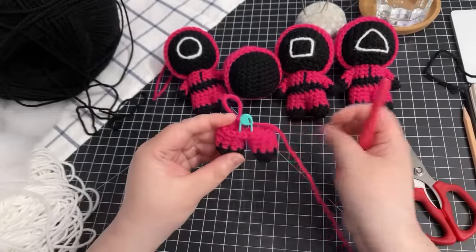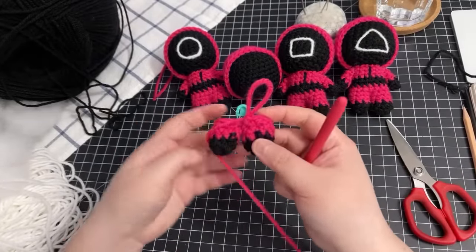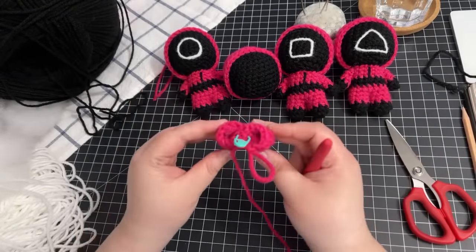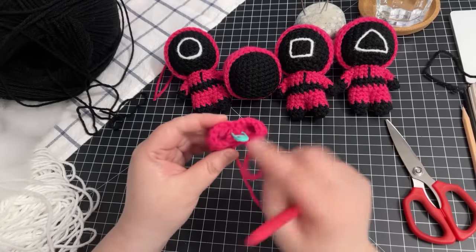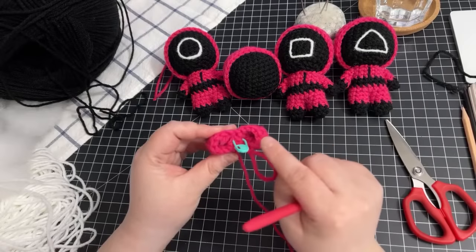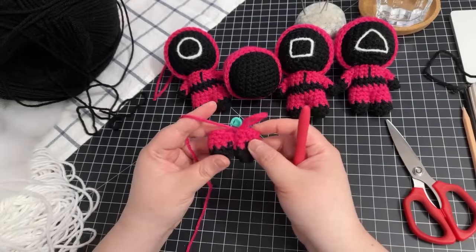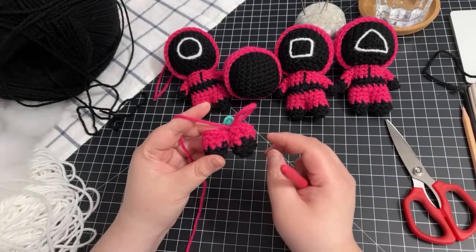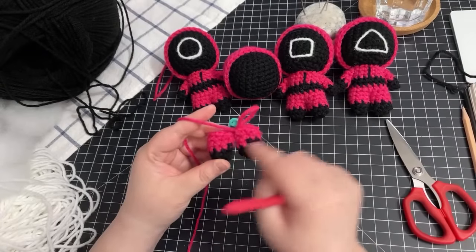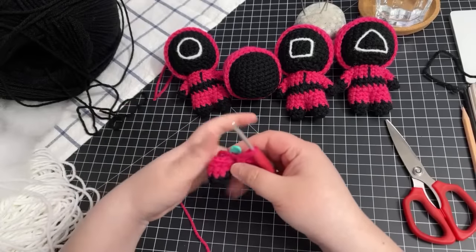So, yeah. See, this is a clean front. This is the hot mess back. And they're both beautiful. Yay! So, yeah, putting a stitch marker between two legs helps a lot if you're new to this. Okay, this is round 5 of the leg and body. Connect them together. Let's go ahead to go to round 6.